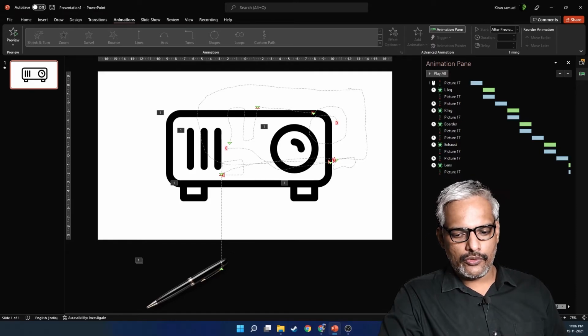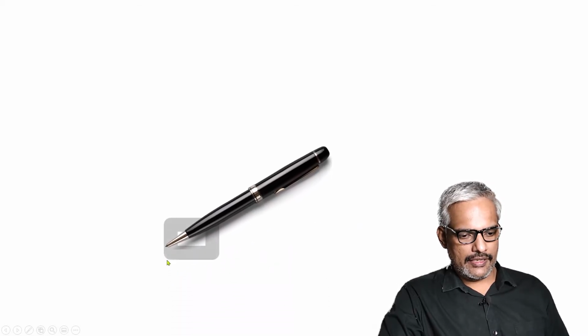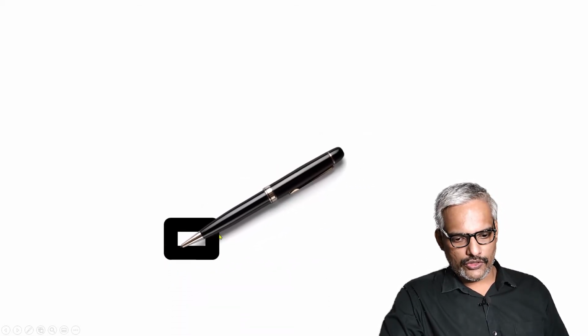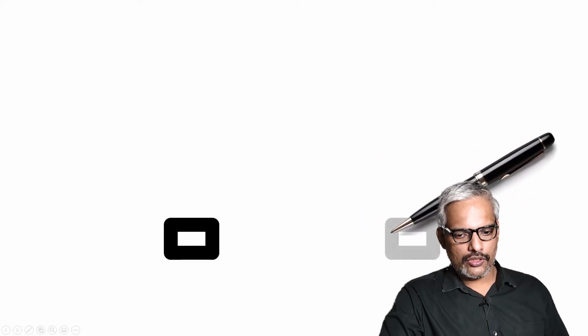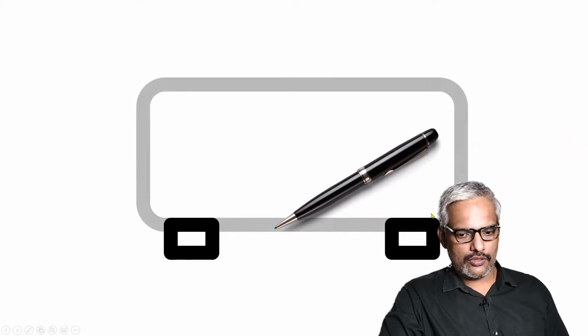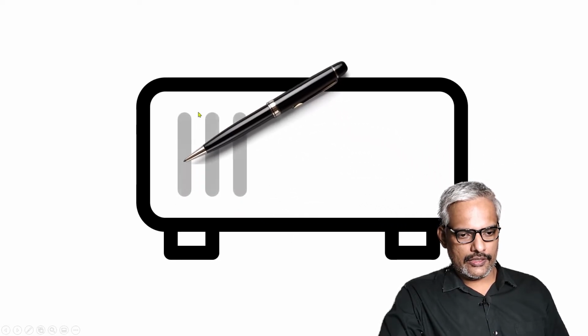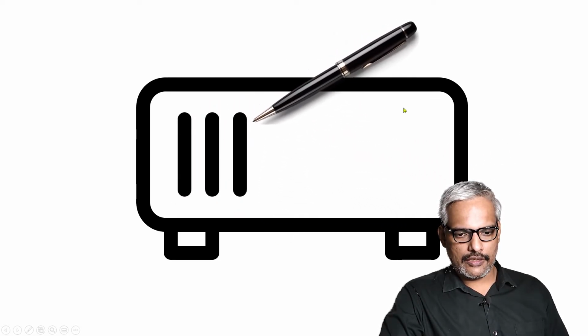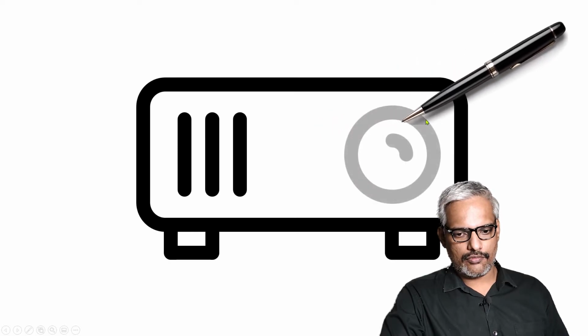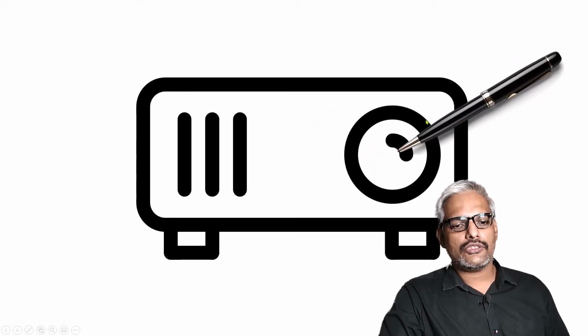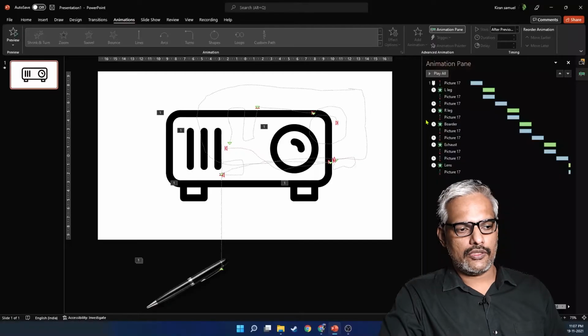What we'll do is go into the full screen option, and from there we'll see how this has come out. So the pen comes out, my left leg is drawn, it is moving to the side, my right leg is drawn. Now it will go into the border. Once it is finished, it will go to the exhaust side, it will draw the exhaust, then it will go to this side and draw the lens, right? So this is how you will be able to do this particular animation.